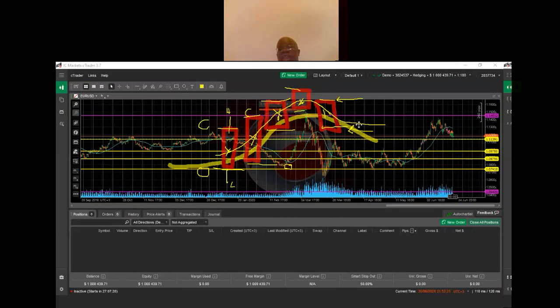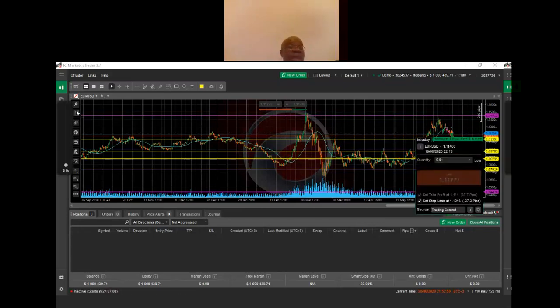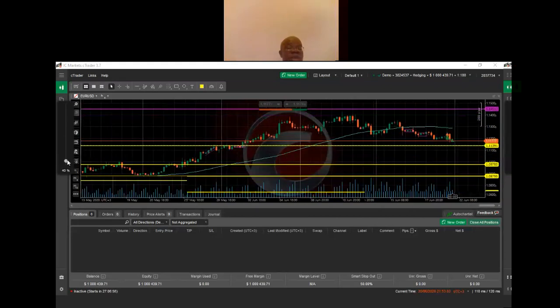And so this gives you the average direction of the market. So if I was to remove these candles here and do just the charts, you'll see something very similar. But people who are training Forex often do not explain that, either because they don't know or they just think it's so basic.